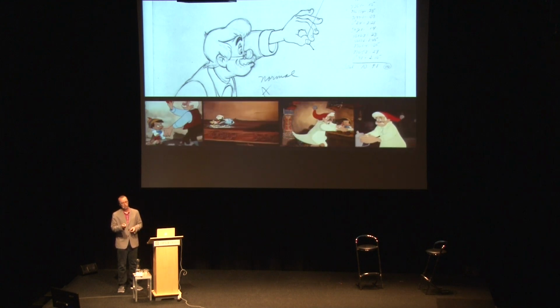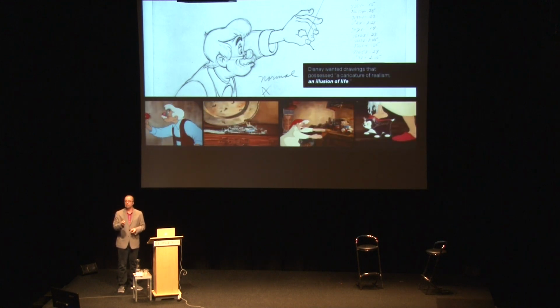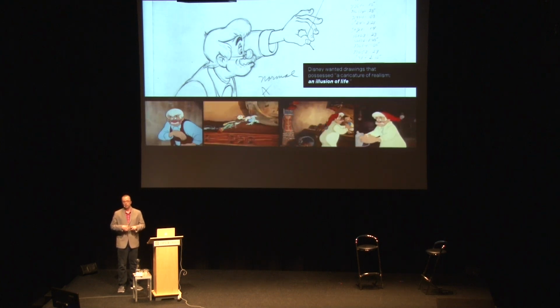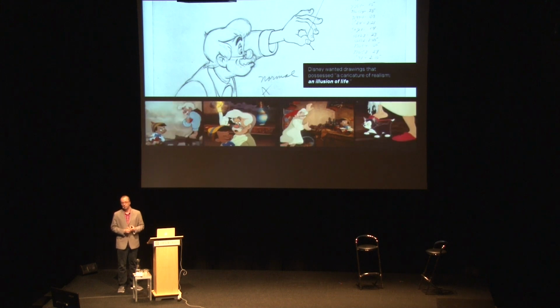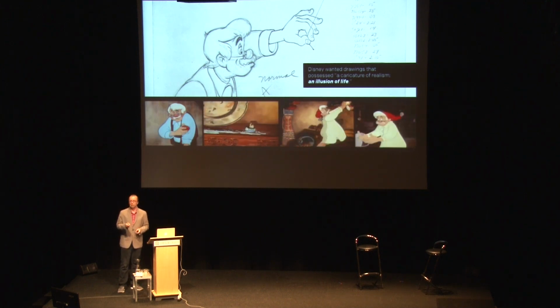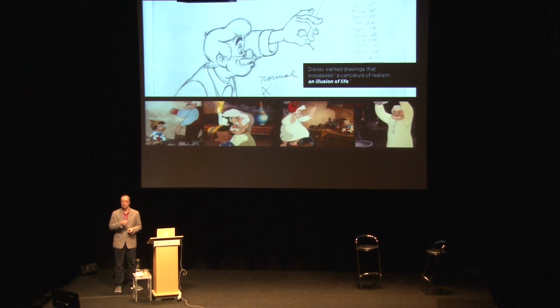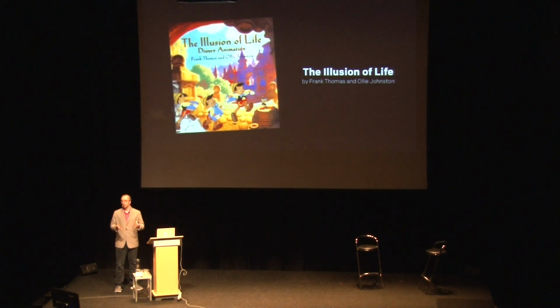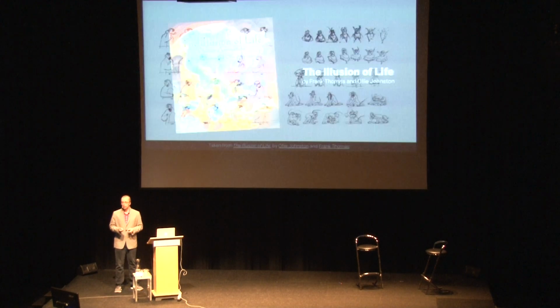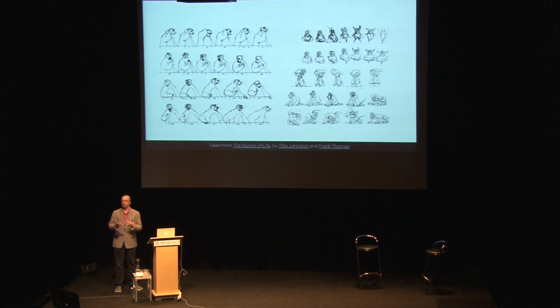And what he always asked of them was for drawings that had a caricature of realism, as he called it, that they possessed the illusion of life. I think that's a really beautiful phrase. In fact, it's also the title of an incredibly beautiful book written by two men named Frank Thomas and Ollie Johnston, who were two of the earliest animators who worked for Disney. And they basically talked about the framework that they used internally to talk about whether or not their work was actually measuring up to that standard, whether it actually possessed that caricature of life.